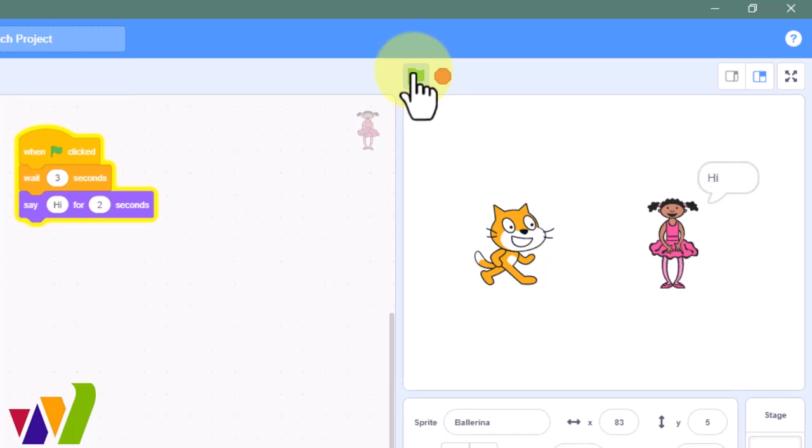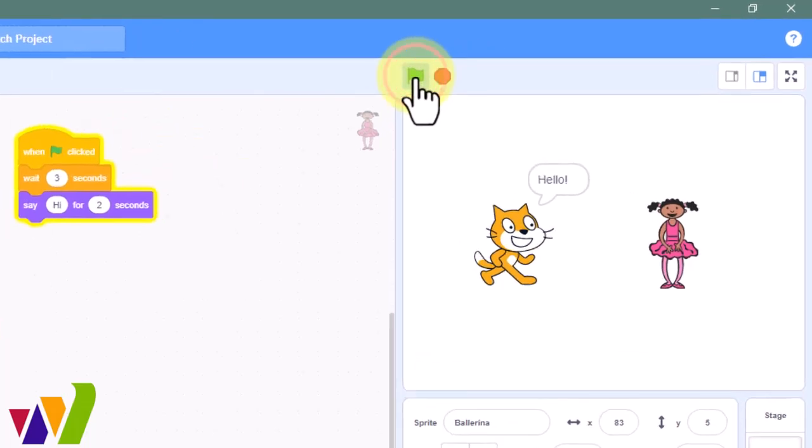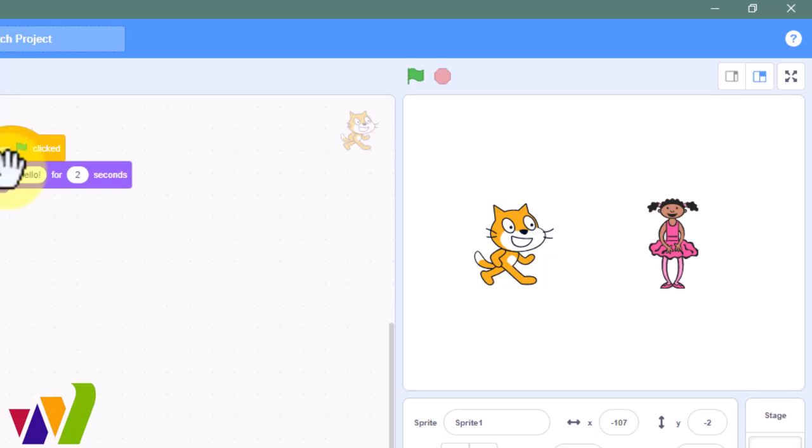Understood? Now the reason why there was a pause here is because of the wait 3 seconds I put here. When I click on this hello 1, 2, it goes off and her own comes up. That's why you have to use your wait block. If you want to have an interaction between 2 persons, you must have your wait block at intervals to control when and how the thing you are seeing pops up on your screen. All right, that's about saying hello.